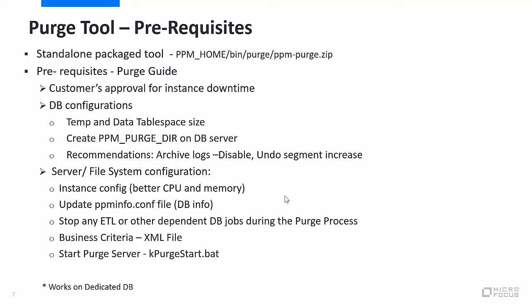Make sure that you have defined the business criteria in the XML file, especially when it's a complex data set. And once the instance is taken down for actually running the purge process, you first want to start the purge server, and all these details are documented in the purge guide, as I said. And this purge process works based on the dedicated database for the ppm.